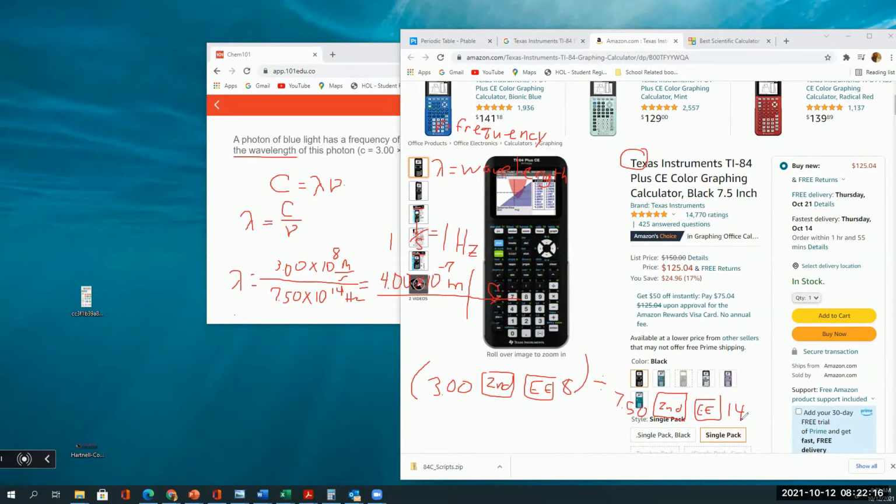No problem. It's one of the most common mistakes that a lot of students make on the exam. They'll sit there and plug it into the calculator wrong. The other thing is that with EE, when we're doing a negative exponent, let's say this was negative 14, we'd use this symbol here, the parentheses negative, to show that it's a negative value. You don't want to use the subtract button. Does that make sense? Yeah, it does.